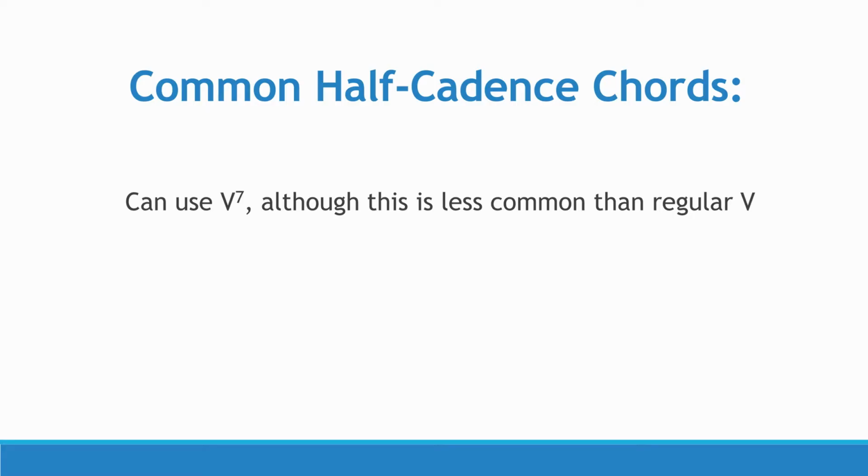You also may have learned in previous classes that half cadences have to be triads rather than 7th chords, and it turns out that that's not entirely true. There are situations where we can have a 7th attached to a half cadence. The reason that you're told in other courses that this isn't the case is because it's actually pretty rare. The 7th of the chord wants to resolve, and so it creates more of a connection than we would typically expect with a cadence, which is typically supposed to be an ending point of some kind.